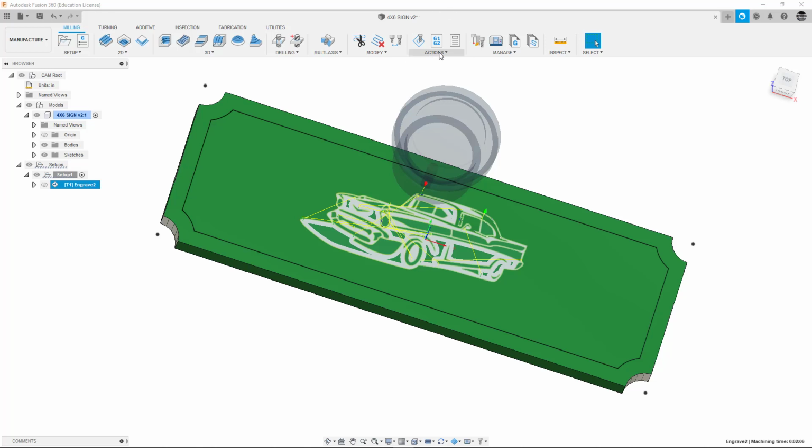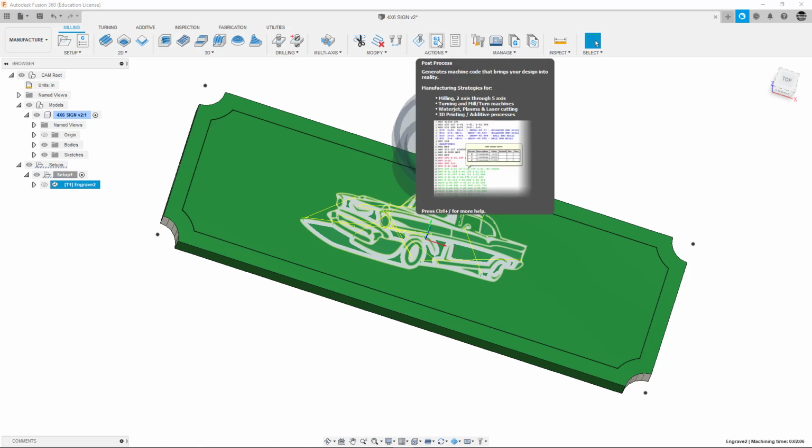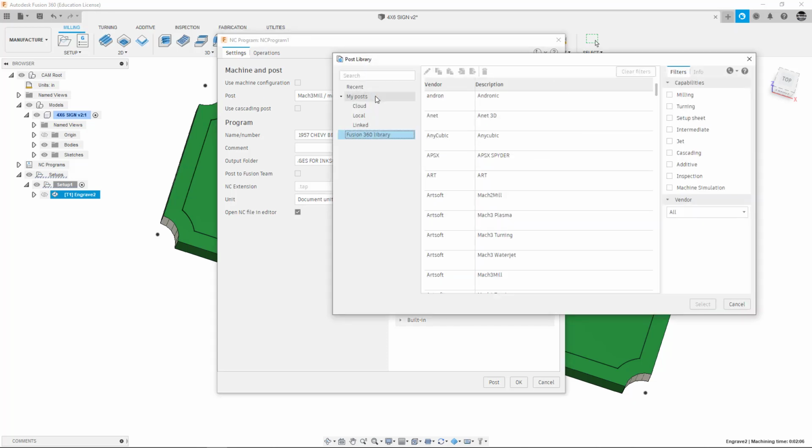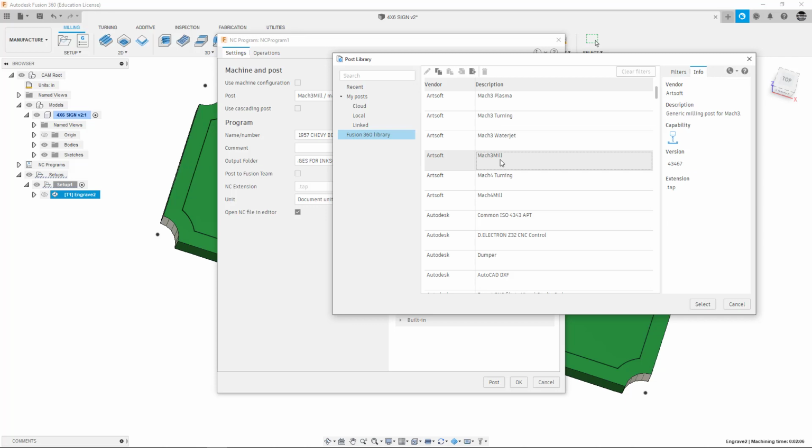We'll come up under Actions. Actions has the simulation, what we just saw, and G1 is for post-processing. Here we want to be able to choose our machine. So under the machine post area right here, the first button we'll choose is this. And we're looking for one that will work with a Mach 3 system. Airsoft Mach 3 is the one I'm going to use. That's the controller on ZenBot machines, and any home-built machines can use that. So we'll use the Mach 3.